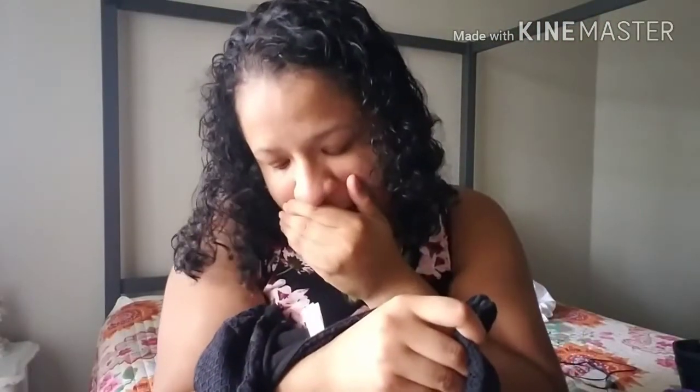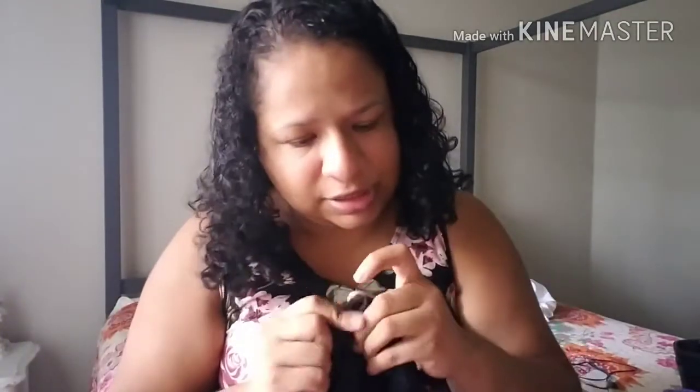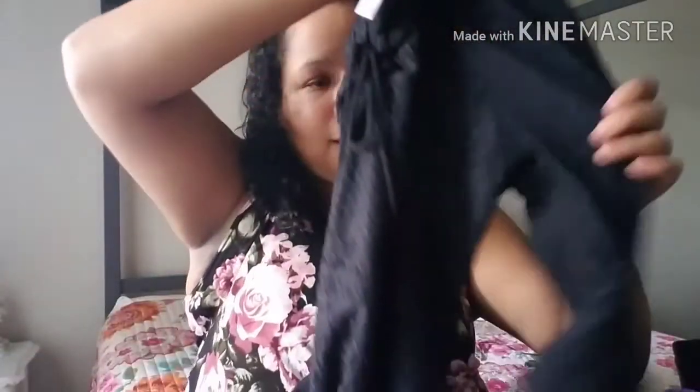The next thing you will need in your closet is a body suit. This one is XXL and I got it from Target. I love wearing these — I can pair these with white long pants. They do have sleeves which I really like because it gets chilly especially in the fall time. You can also put on a dress.